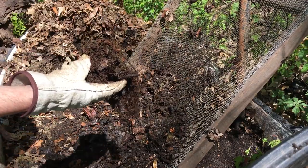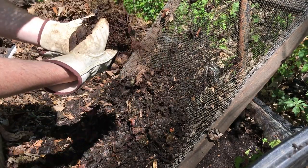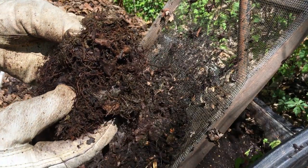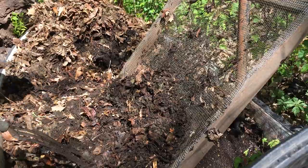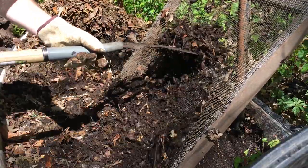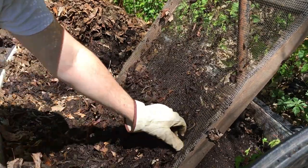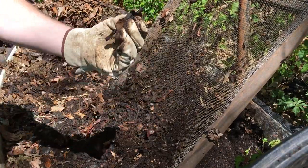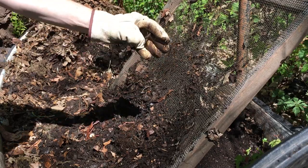Some of the trees or shrubs are actually encroaching into the pile through the drainage holes at the bottom. And these roots have been severed, but the ones that are still attached will actually draw nutrients out of the compost. So it's just something to keep in mind. You may also see sticks in here. They take a really long time to break down. Even little tiny sticks like this can take years to break down.